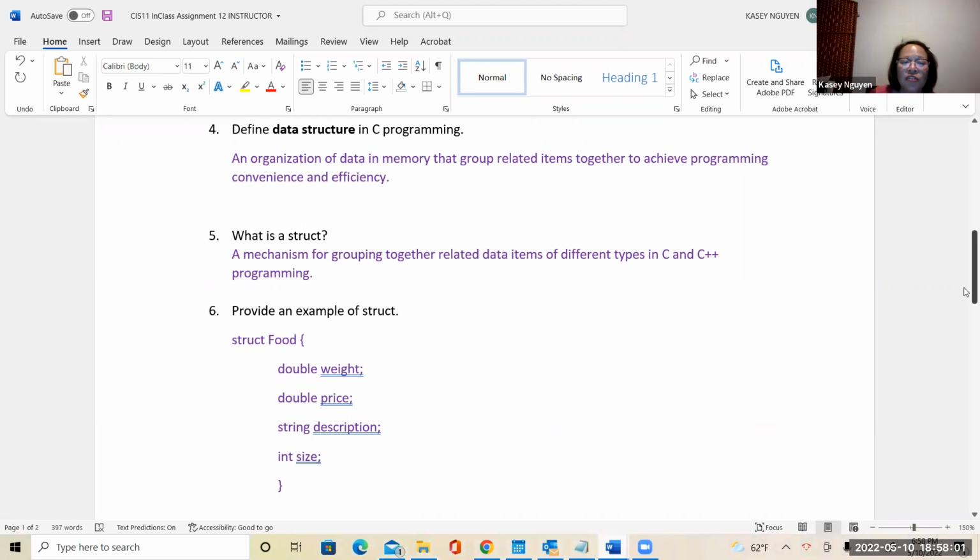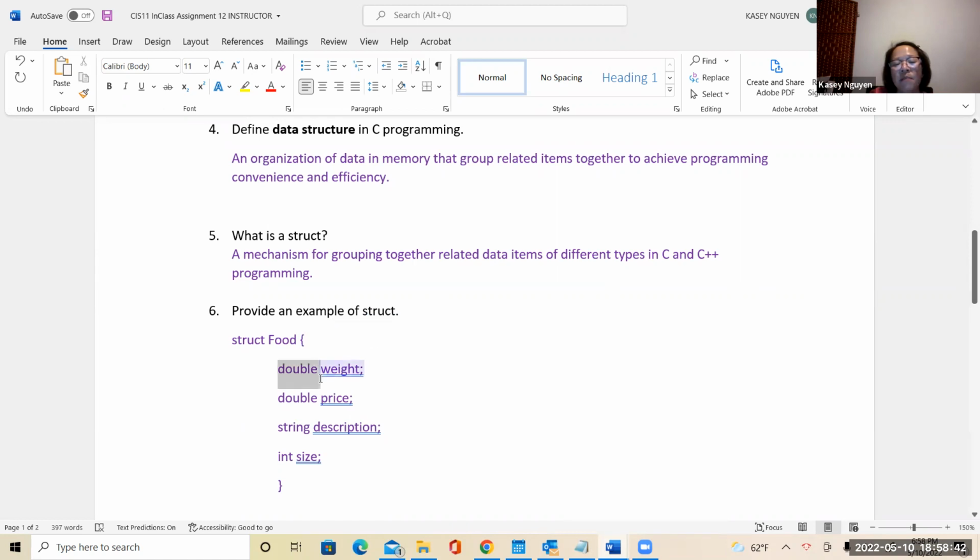So 5, what is a struct? It's a mechanism to group together related data items of different types in C and C++. And so at the higher level, when you write a struct in your other classes, now you can actually see what the compiler does when you define a struct in C or C++. An example that I put here is we would have struct food.